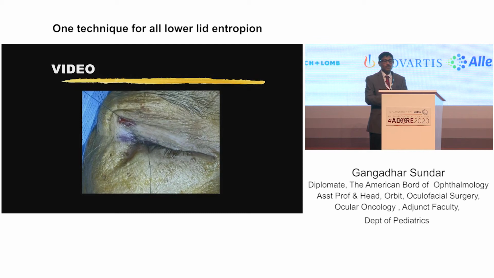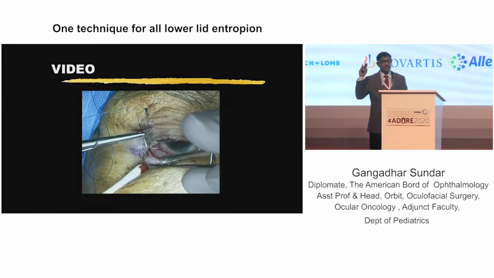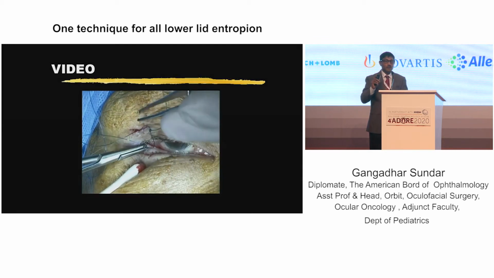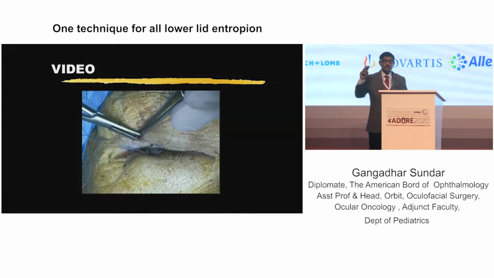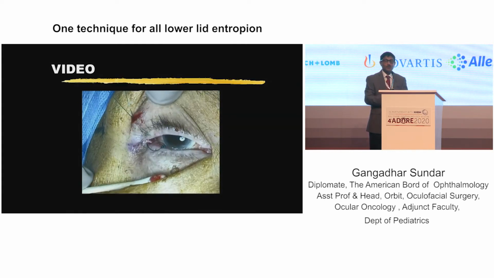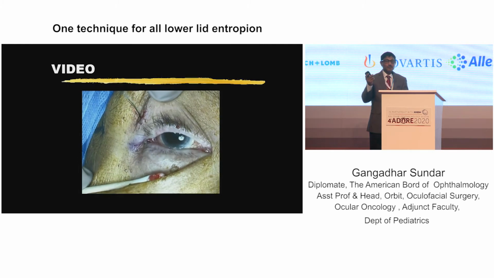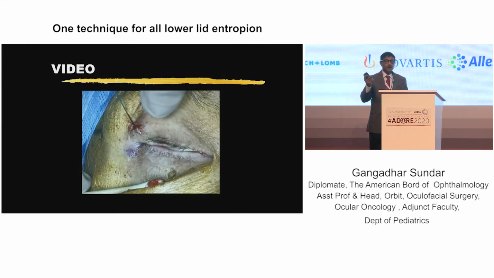And what you're doing is we're using a 4-0 Maxon here, and what you note in that particular part, there's a knot on it. Unlike the regular suture you just pass along the lower lid margin, that knot engages the sub-lid margin tissues and gives you a good anchor, which in turn you end up attaching to the supratemporal lateral canthal tendon.